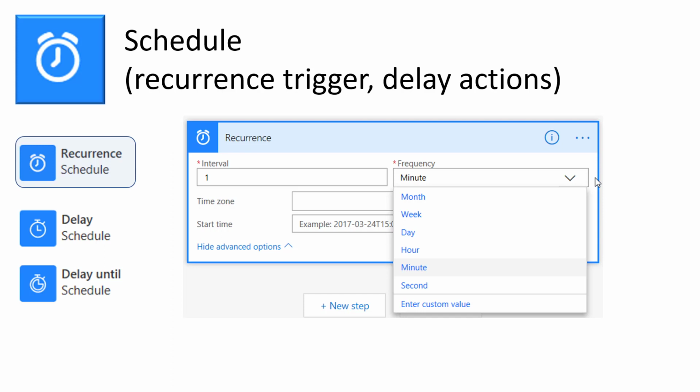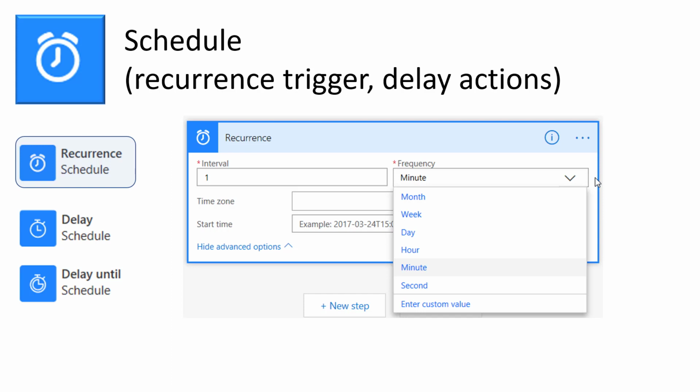So like you could have something that triggers once a week on Wednesday at 4 o'clock in the morning, as an example. This could be something like where you're checking, every so often you want to check values in a SharePoint list and see whether something is coming up soon.